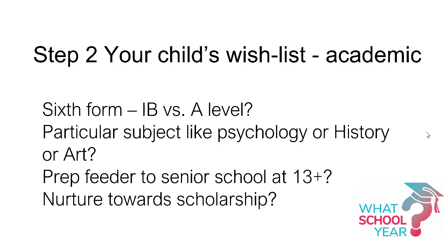Likewise, are you looking at a particular senior school for entry at 13 plus? And hence, should you be looking at a prep school which has a recognised success rate at feeding into those particular senior schools? Increasingly, some prep schools are actually now part of senior schools, so that also might be something that you want to look at. For example, Bilton Grange is part of Rugby and Packwood Hall is part of Shrewsbury, etc. And so it might be that would be a good route to look down if you're looking at a particular senior school, and hence finding the right boarding prep school to feed into the types of school that you might be looking for.